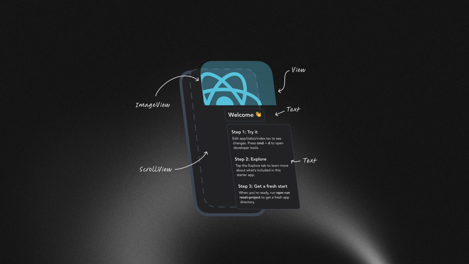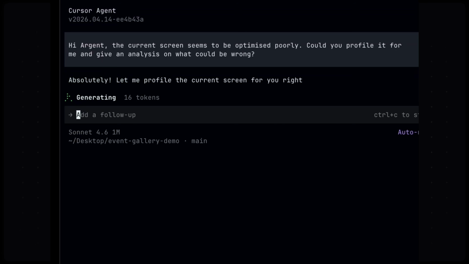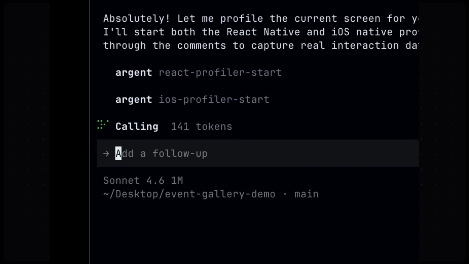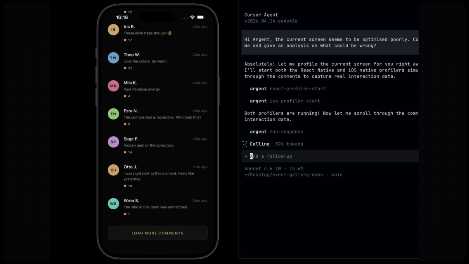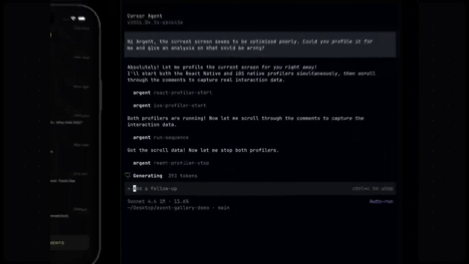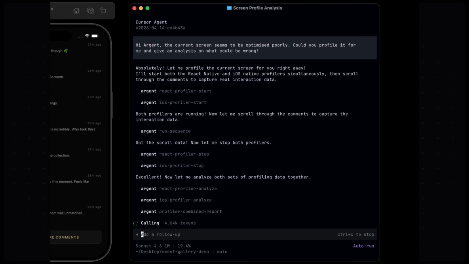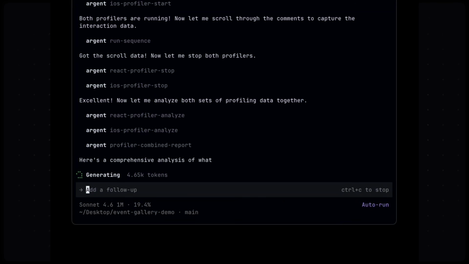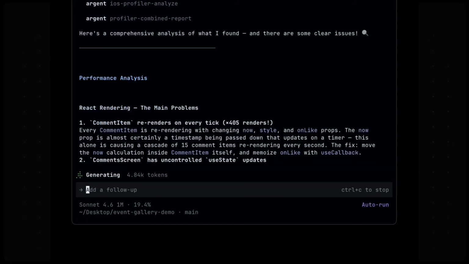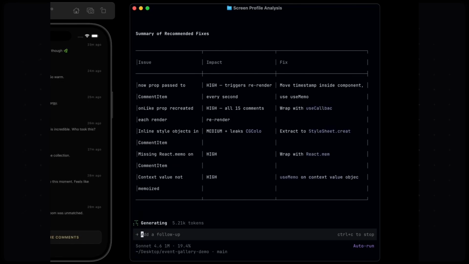Open a React Native repo in Cursor with Argent enabled. You can tell the agent to reproduce a bug on the iOS simulator, read logs, and propose a fix. It launches the dev client, walks the flow, and returns a concrete failure point instead of guessing about gesture handlers. Argent is worth trying. You can evaluate whether the feedback loop beats pasting screenshots into chat.